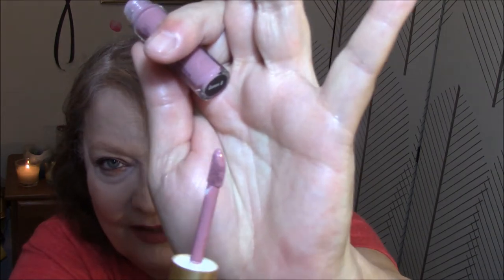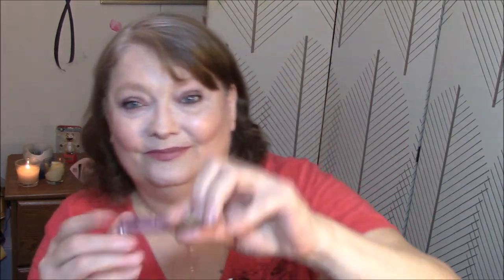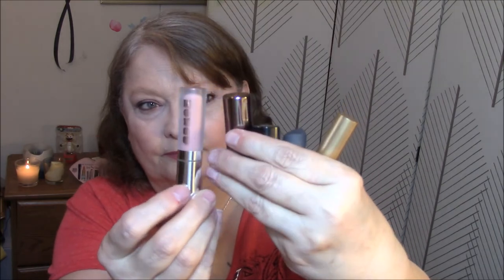The last thing I was very happy to get is a Too Faced Melted Matte lipstick. I am so happy to get this — I've been wanting to try it. It's such a pretty color too, just a regular wand. The color is Queen Bee, and it is gorgeous. I think I was looking at these online and Queen Bee is the one I had checked that I wanted. So those are the lipsticks — five lipsticks and then the lip liner, which is a piece of junk.